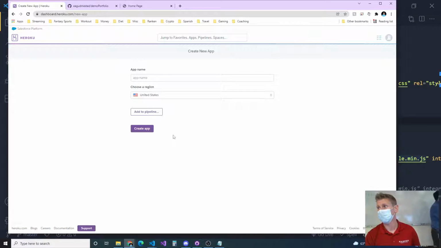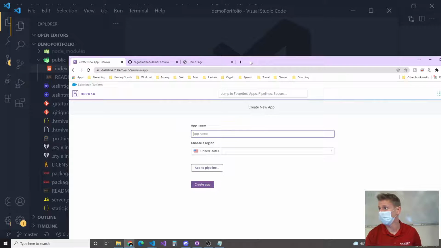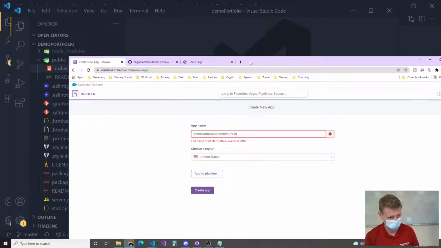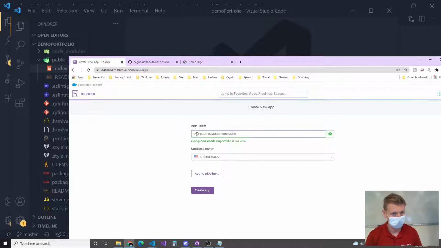Okay. And so the application name here is pretty important. It's worth mentioning that the application name is not unique to you. It's unique to everybody on Heroku. So if I take the name portfolio, nobody else can use the name portfolio. These things have to be perfectly unique. So your name should probably include your student name. One thing worth mentioning here, because this is going to be part of a domain name, it does have to be all lowercase. I do believe you can put dashes in to separate words if you wanted to, but it does have to be all lowercase.